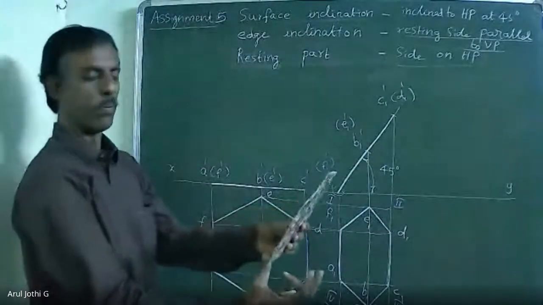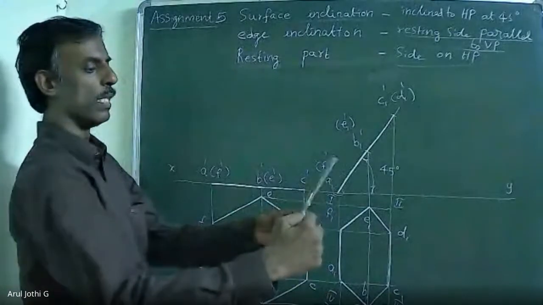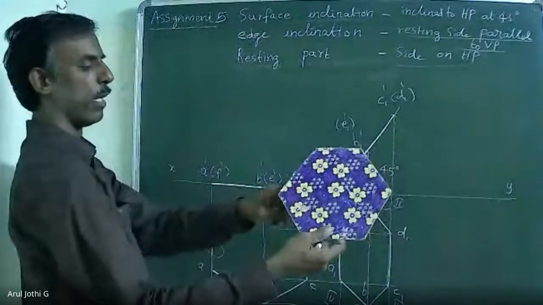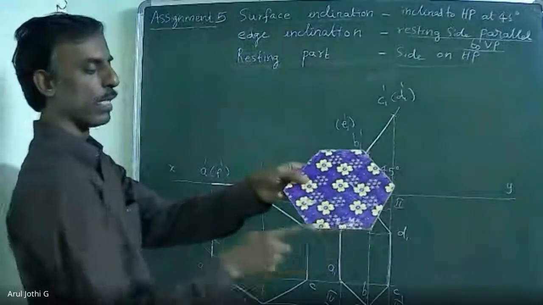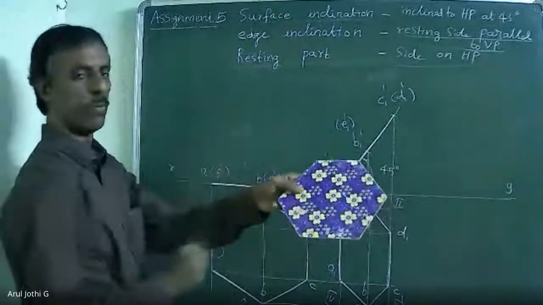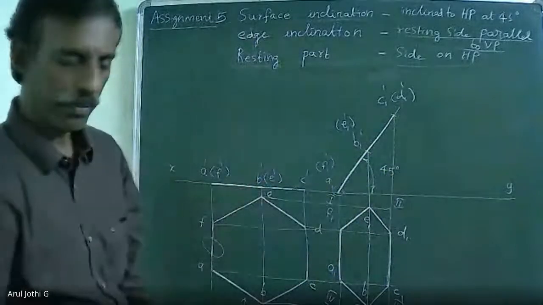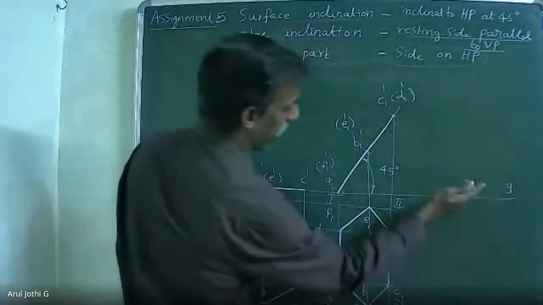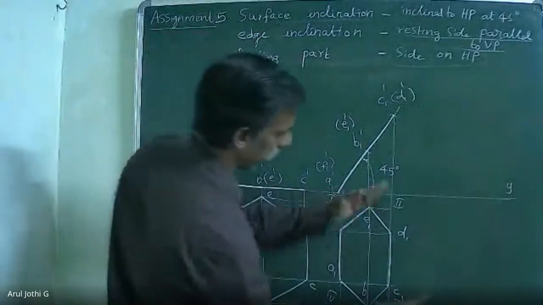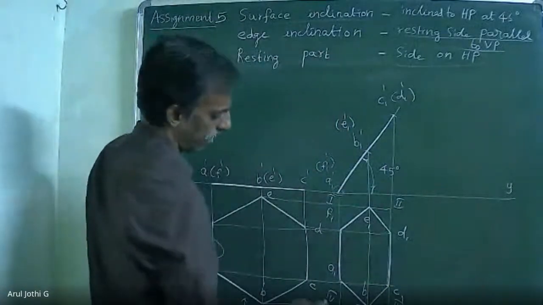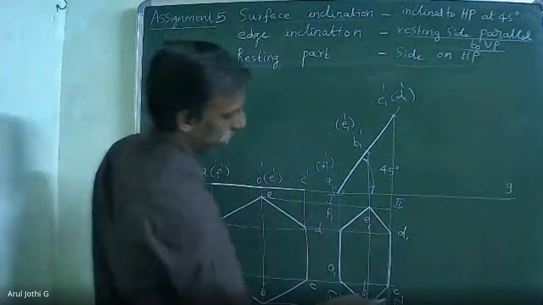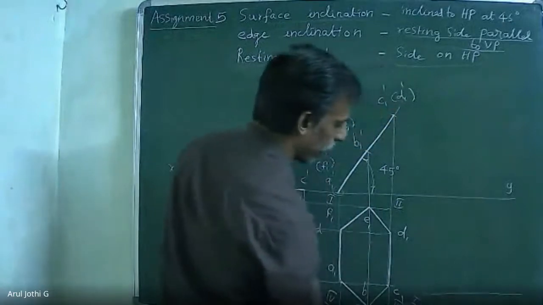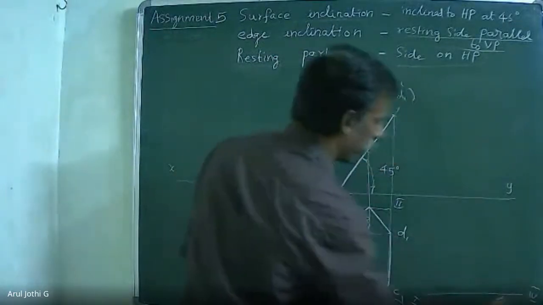Here you are getting one top view. So without changing this angle with the HP, I am going to rotate this plane so that the angle with the HP will be maintained constant. At the same time, this resting side becomes parallel to VP in the final diagram. Now make this side AF parallel to VP or the XY line in the final diagram. Just rotate this top view through 90 degrees. Okay, so this is 1, 4. Make side 1, 4 horizontal so that it becomes parallel to VP.